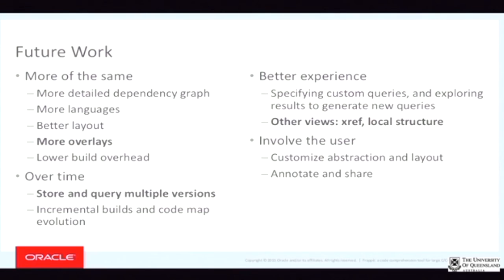Other UI things like making the general cross-referencing. So the source code there you can click through to see as you would in a normal cross-referencer. But having a more general web interface that's focused purely on that. As well as the local structure within the function. So having some graphical visualization showing you the value flows, data flows and control flow within the function itself. Tied in with that more detailed dependency graph. And also a lot of things involving the user. So customizing, annotating and sharing. So we think that this map kind of visualization is a pretty good way of getting a high-level overview of the code base. So as a way of communicating about how the software works, leaving annotations on certain islands or areas, paths through the code, adding annotations to those. A good example might be something for a database, for example. If you're a new developer coming into this, a good starting point is, what's the lifetime of the queries? So if I run an SQL query, what parts of the system is that hitting? And what are each of those parts for? So if you can sort of highlight that path and have extra information about each of them, for someone just getting into this massive code base, that's obviously a big help.